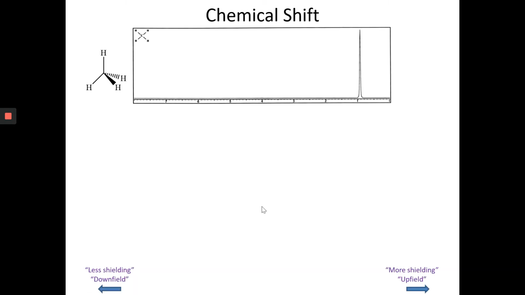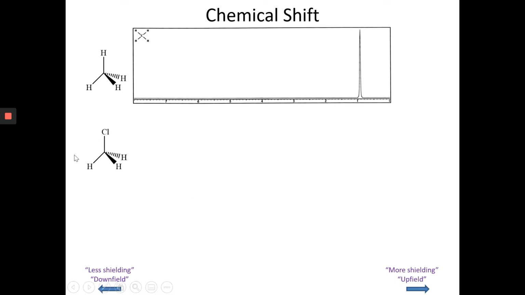Let's talk about chemical shift for a minute. Typically you find the compound we're looking for in the upper left-hand corner of most of these practice NMR exercises. I've put a little sample here too, a model. This is, of course, methane. Methane has a chemical shift around 1, or actually maybe 0.9 ppm.